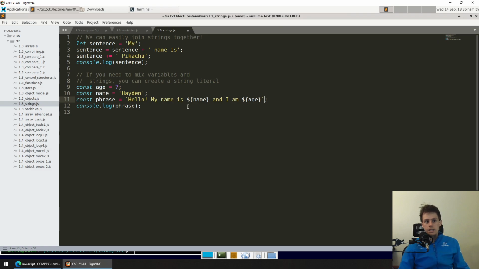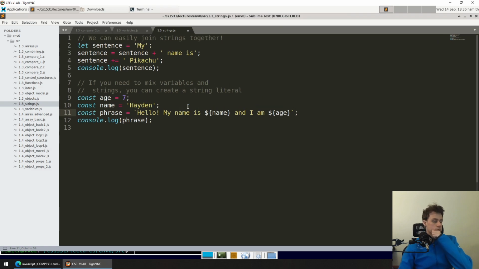If I want to create a string that's made up of other variables, there's a few ways I can do it, but the easiest way is to write your string, and everywhere you want to put a variable, you simply put the variable name, wrap it in braces like this, and put the dollar sign out the front. So when I write this within a string, I'm basically saying, hey, dollar means I'm going to do something interesting here. Braces are where I put the interesting thing, and what's inside of that is typically a variable.